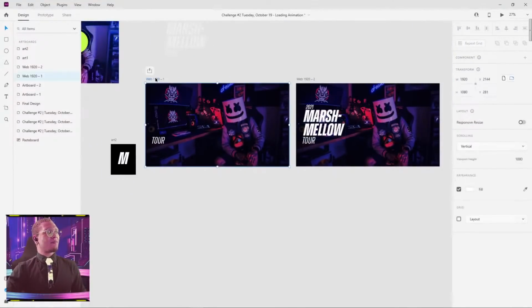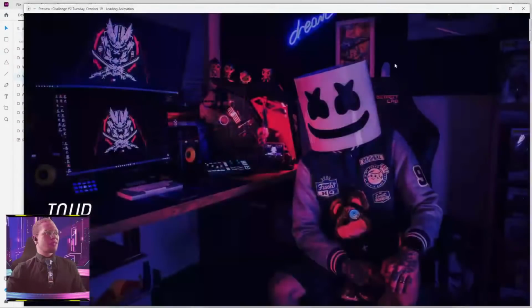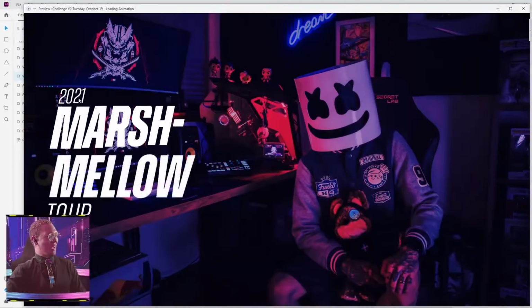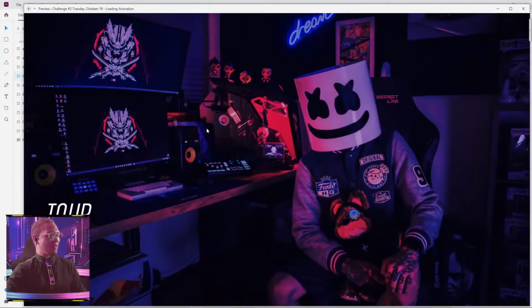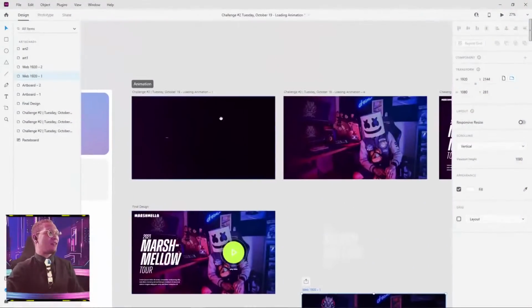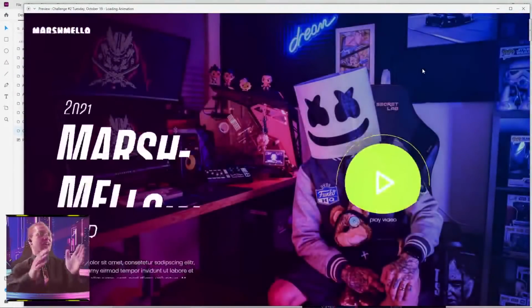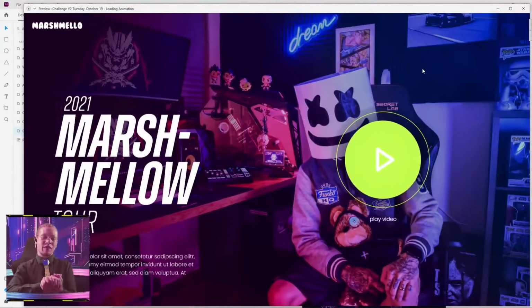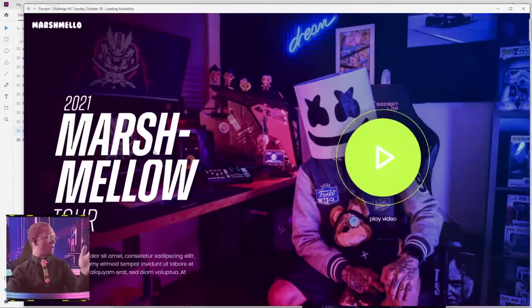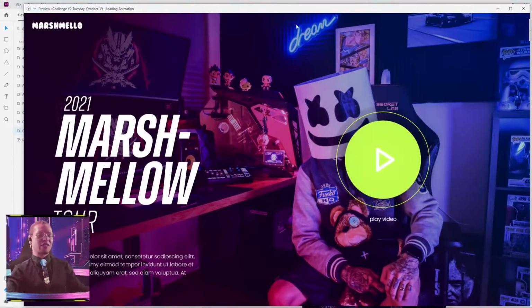And all right, guys, I have to pause here because we do need to get into looking at some of the Discord. But ladies and gentlemen, this is core. All I wanted you guys to see right here is the 2021 Marsh. That is the technique in and of itself. And if you download the actual animation file, you have everything. I know this is a little bit more complex, but what I wanted to teach you guys was what was done right here, and we achieved that. Everything else is masked in the same way, the play button, things of that nature. So you guys are good to go.